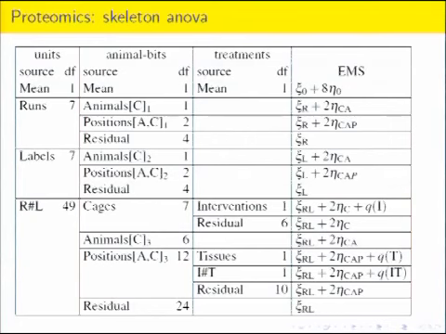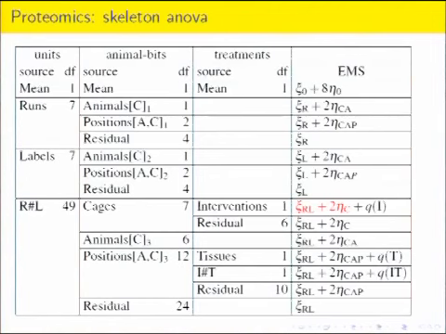Well, I probably won't go through the whole of this table with you, just the bits that I've really talked about. The interventions had to be aliased with cages. But we made sure then that cages were aliased with the stratum here that we hoped would have the lowest variance. So although we've got the big term there, the eta C, we've put it together with the psi RL, which we hope should be smaller.